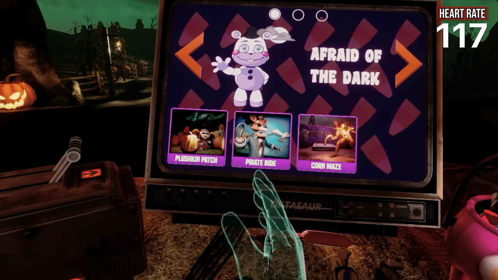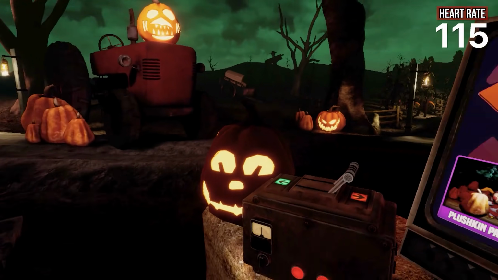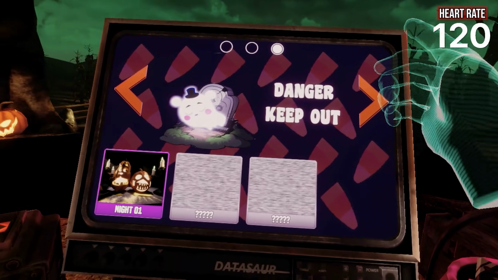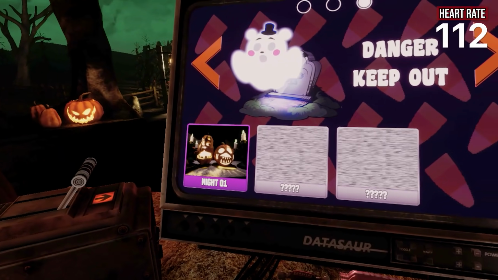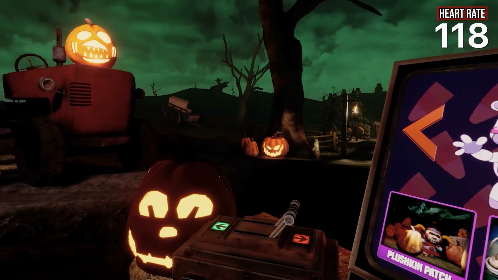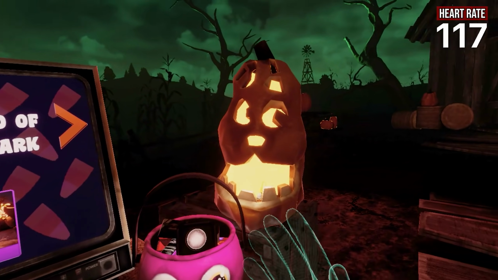Alright, Wolfpack. That was awesome. I will check to see if there's any more secrets or things that I was missing, and we can come back if there is. Corn Maze we're definitely coming back to, but next episode, we will focus on Danger, Keep Out, and whatever the hell that is. After that, we have to do the Dreadbear level, come back here, do the Corn Maze to the full extent, find the secret ending, and then we're done.